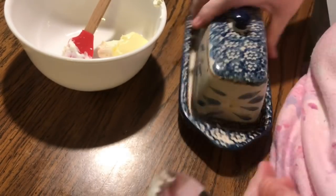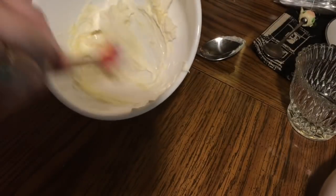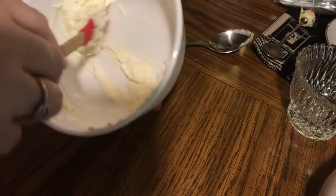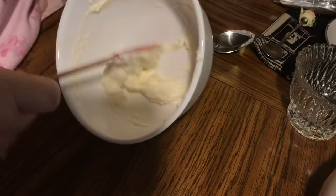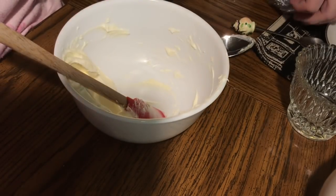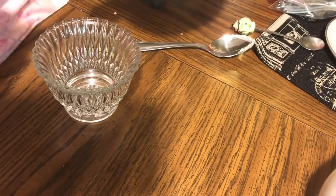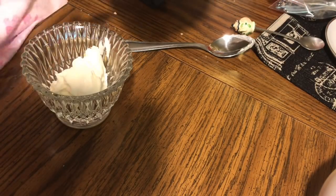You just want to blend them together and make sure you've really incorporated all the ingredients. I'm using a rubber spatula. Clotted cream takes about 12 hours to make or even longer depending on who's making it, but this is a really nice cream spread to serve with the biscuits or scones and the jelly. When I used to belong to homemakers, we had a woman born and raised in Great Britain who served us high tea and used homemade whipped cream as the closest substitute she could find here in the States.